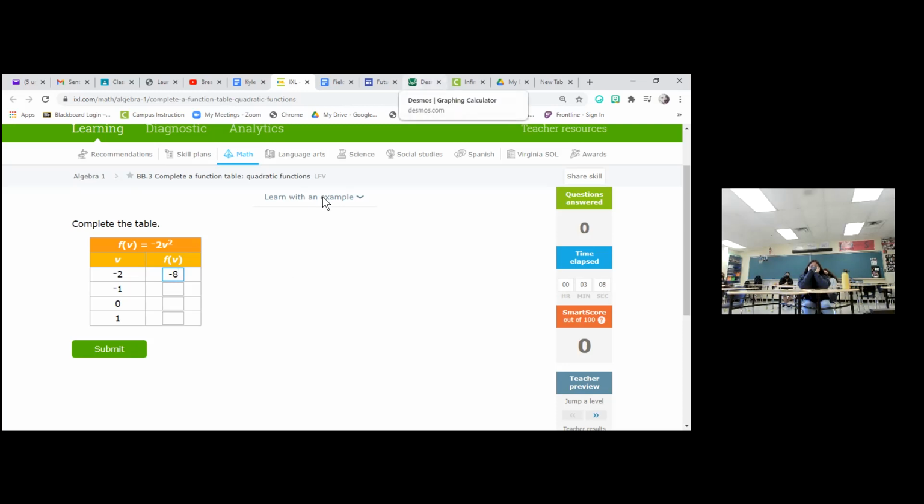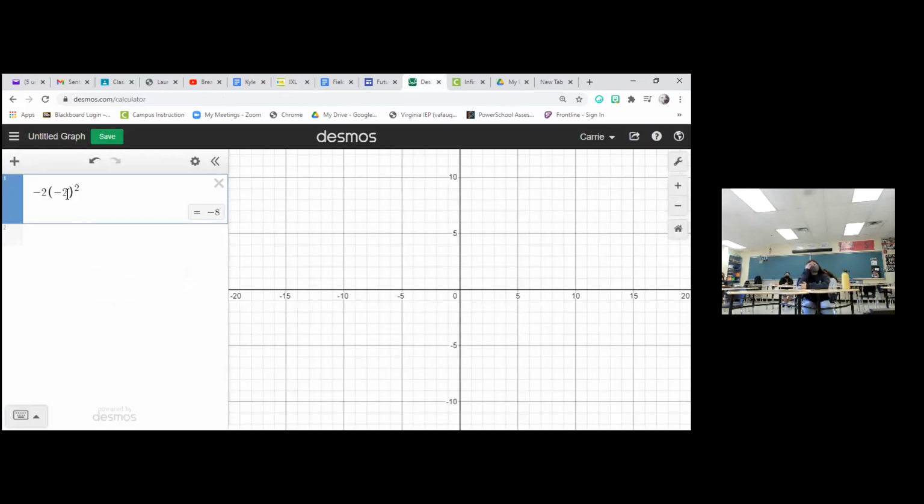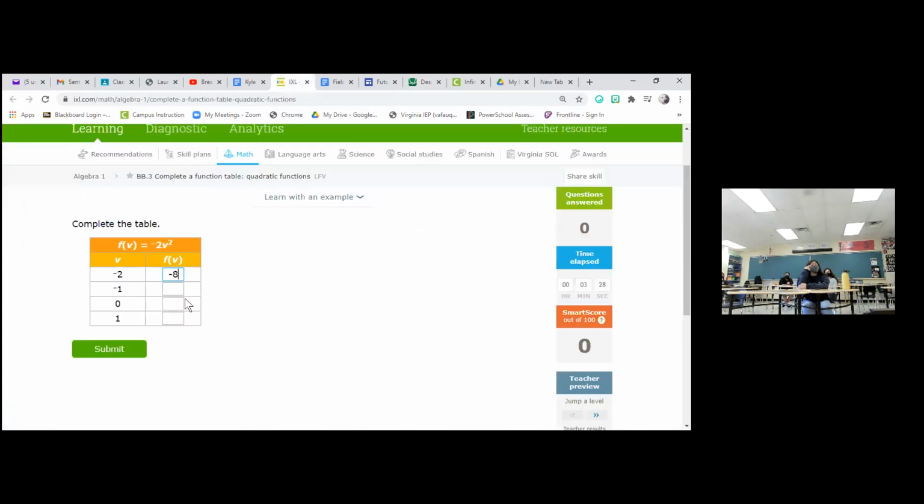Okay, now I'm going to do an input of negative 1. I'm just going to take out that negative 2, throw in a negative 1. Gives me an output of negative 2. Again, could we do that in our head? Sure. We'd have to deal with, please excuse my dear Aunt Sally, and our familiarity with negatives, so we might as well just use Desmos.